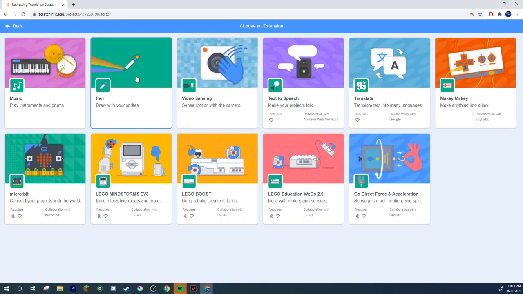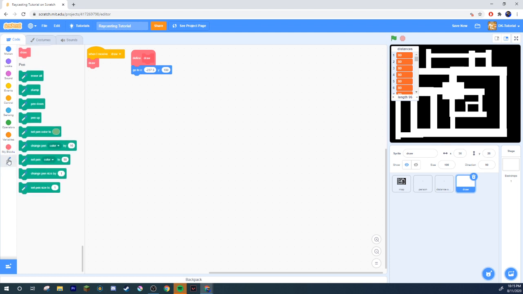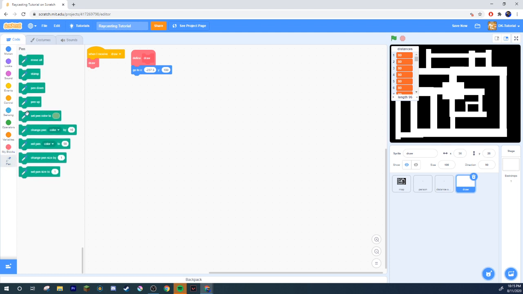And then you'll see your pen. Click your pen and it'll now show up at the bottom and you'll now be able to use it. Alright, cool. So go ahead and set your pen size, if I can find this. Set pen, oh yeah, here it is. Set pen size to 5. We're going to make the line thickness 5.